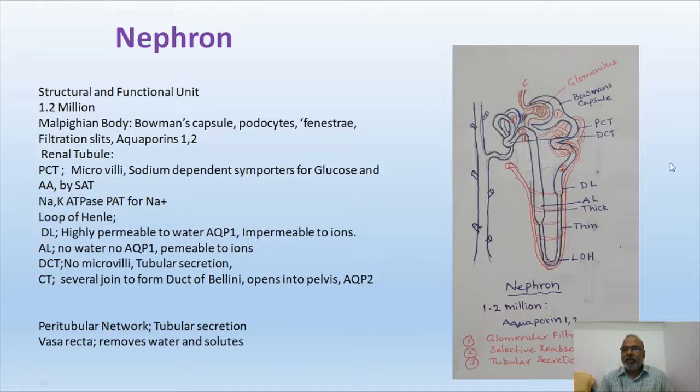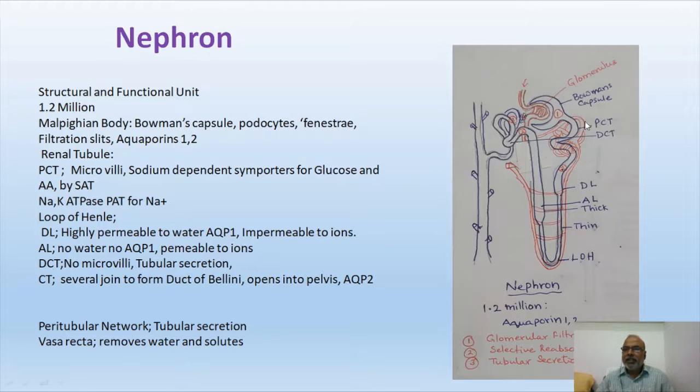The first part of the renal tubule, just coming out of Bowman's capsule, is called the neck, and the next part has a lot of folds. This area is known as the proximal convoluted tubule. The proximal convoluted tubule has glandular epithelium with a brush border, indicating that this area is very critical for the reabsorption of almost 85% of the renal fluid, because it has small microvilli in the form of a brush border.